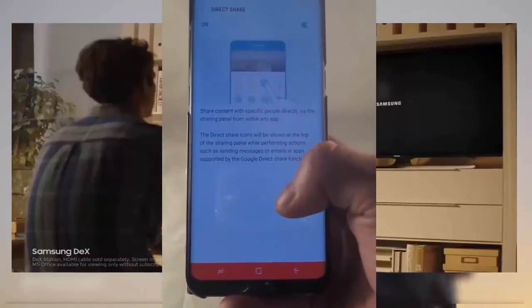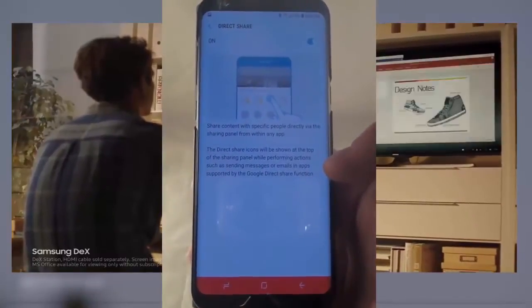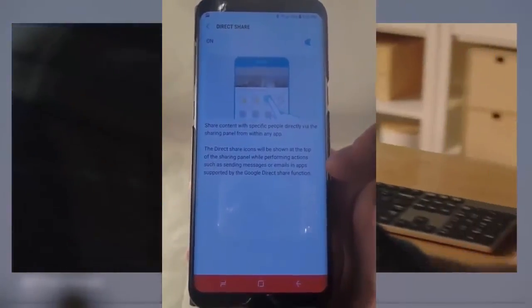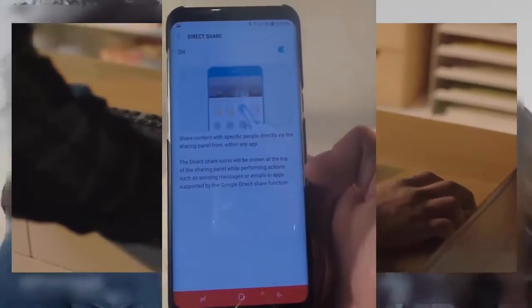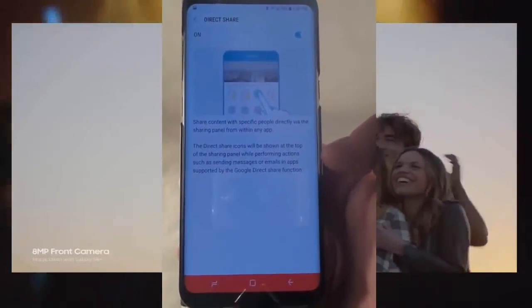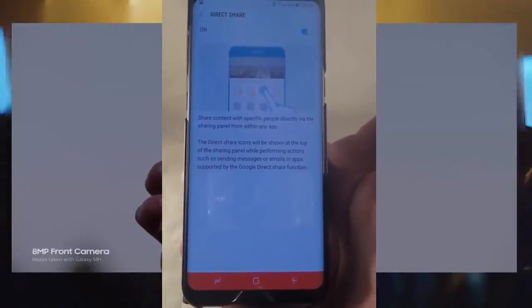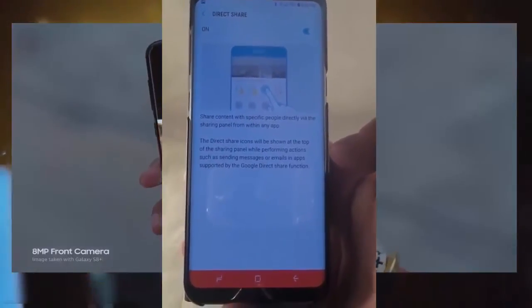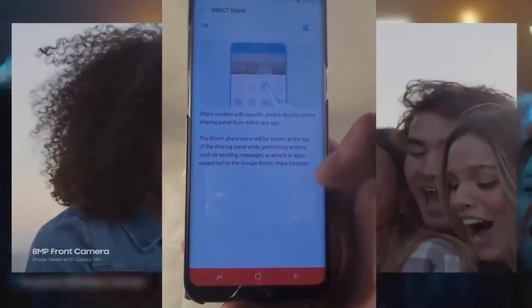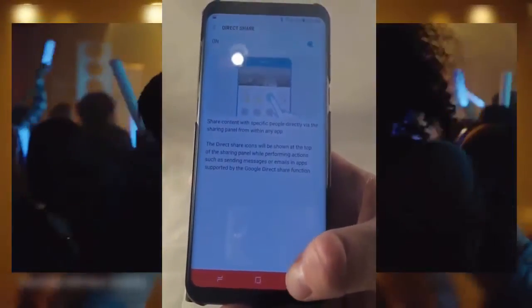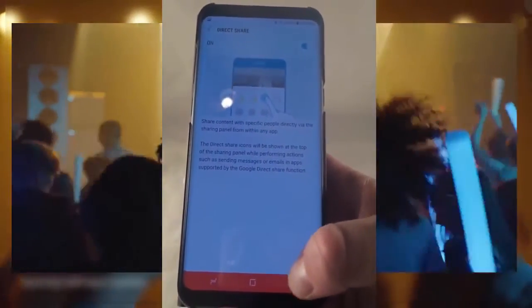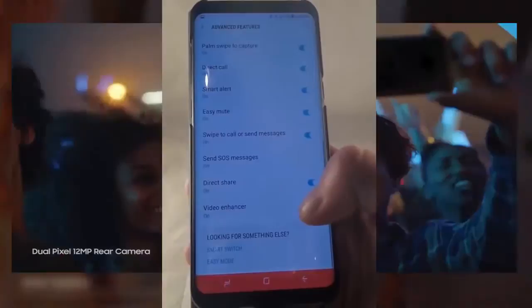And then you have Direct Share. So when you have any type of option where you hit the share button, this is where you'd be able to see all the options, where if you're going to shoot it, maybe a text message, maybe you want to upload it to YouTube, like a live broadcast, if you're going to be doing Wi-Fi Direct or Bluetooth. Any of these sharing opportunities comes up with Direct Share.